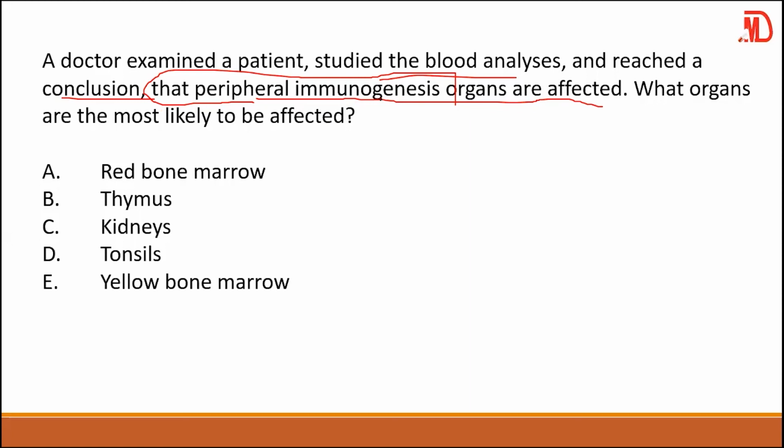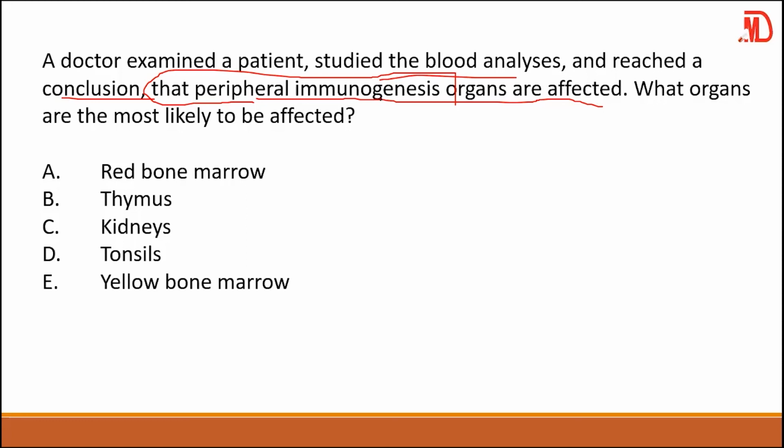Now, organs of the immune system are divided into two groups. If you are writing it down. We have the central and then we have the peripheral. Central is also called the primary. And with the primary, we have the thymus and then the bone marrow. Write it down. The central or primary immune system organs are the thymus, where differentiation of lymphocytes takes place. Then we have the bone marrow, where we have the differentiation of cells.